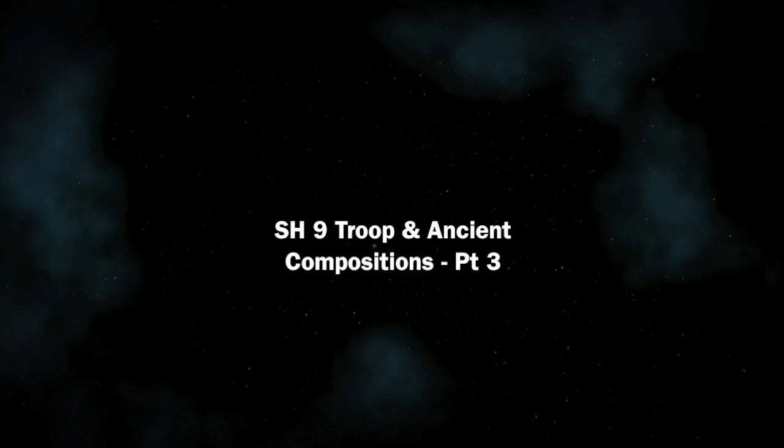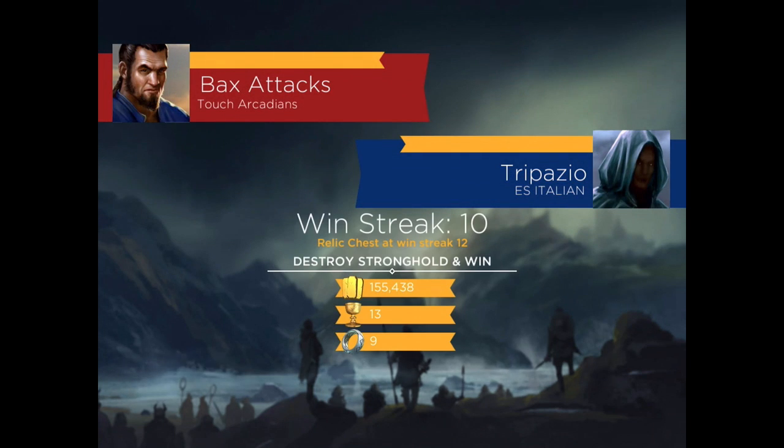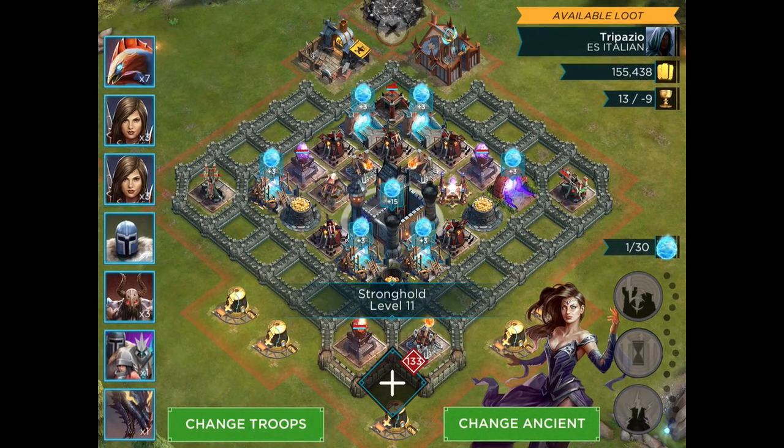Rivals, welcome to Back's Attacks. We'll be featuring some more Stronghold 9 level gameplay, featuring different troop combinations and ancient combinations together. I've also got some news at the end of the video for an update for this very weekend, August 27th.